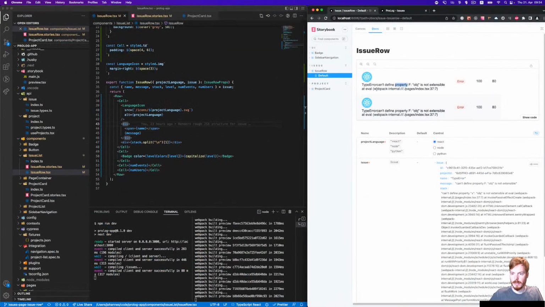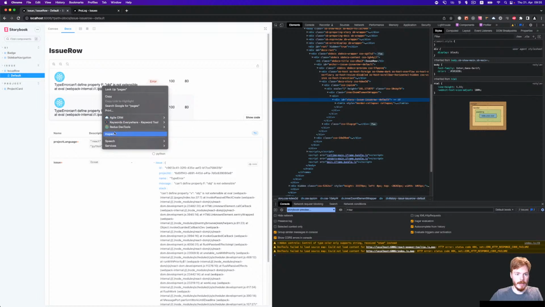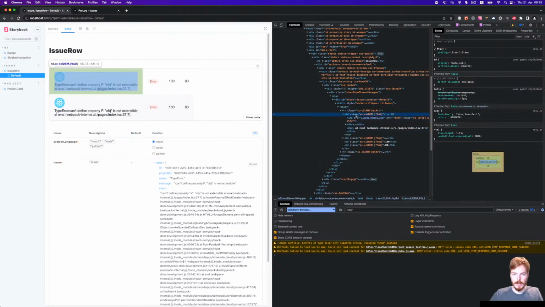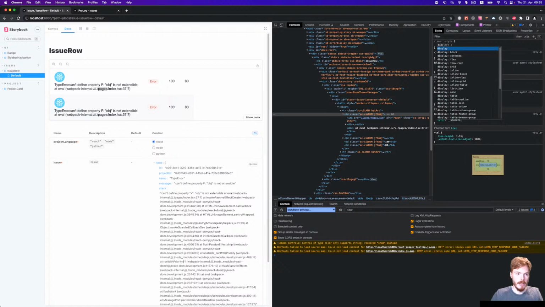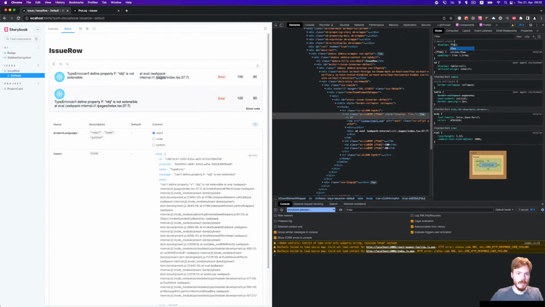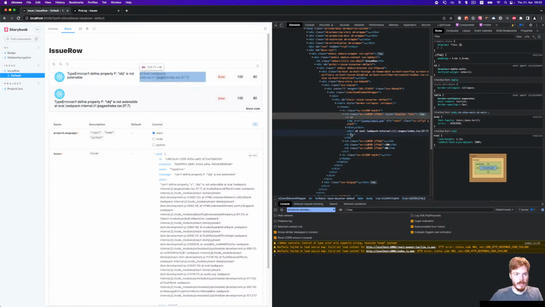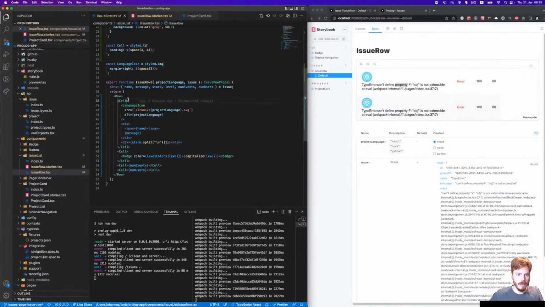This seems to be okay, but the icon should be next to the text. Okay, this looks okay.